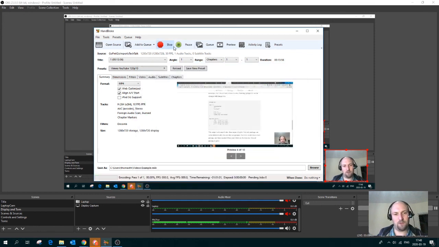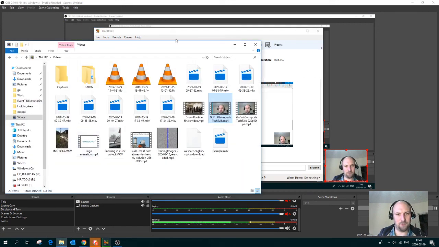And when you start the queue, it's going to sit there and it's going to encode. It will take a while to do the encoding. It's probably not actually going to take an hour. There we go, it's caught up. It's about 10 minutes. On those settings, it takes about the same length as it would to record the file. But that's it. At the end of it, you'll get a file out of it. And I've done this one earlier, so I'll show you the one I made earlier.